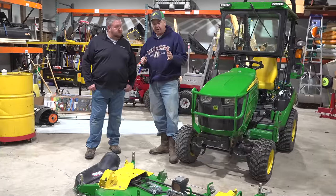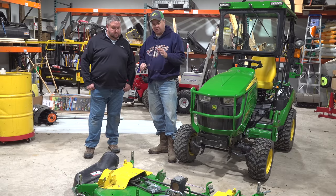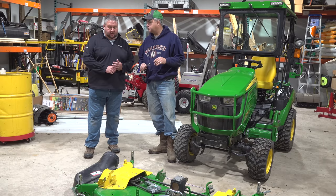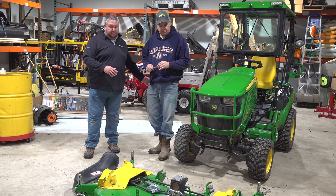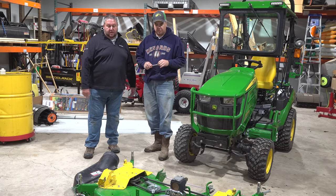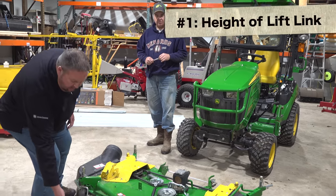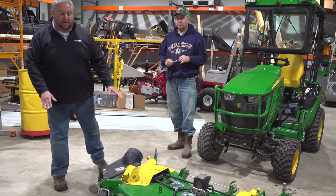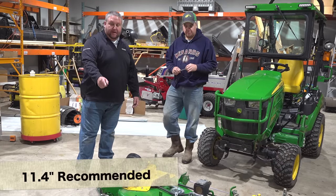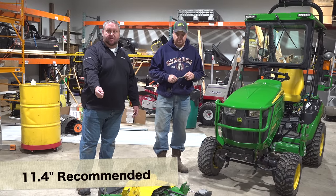Yep. So Matt, from my understanding, there's really 3 areas that we need to adjust. Can you just hit these at an overview? Yeah, on the AutoConnect deck, there's 3 places that are critical to making this attach properly to your tractor. The first one would be the height of this lift link here. This lift link, when the deck is completely on the ground, needs to be about 11.4, just under 11.5 inches from the ground to the center of that pin.